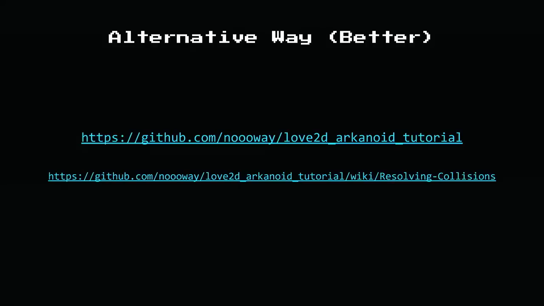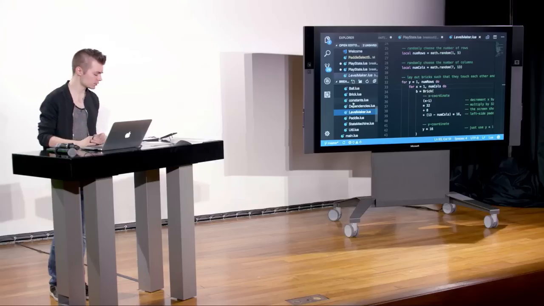But basically, his solution involved taking how much the x and the y differed on different points of the bricks relative to the ball. And I believe he also kept the ball as an actual ball with a center point, even though he rendered it as a rectangle. So it's a little bit more robust. I decided to implement a simpler way, which I'll showcase, which is the way that I demonstrated, because it worked well and it wasn't too much code to look over. But I do encourage you to take a look at that.